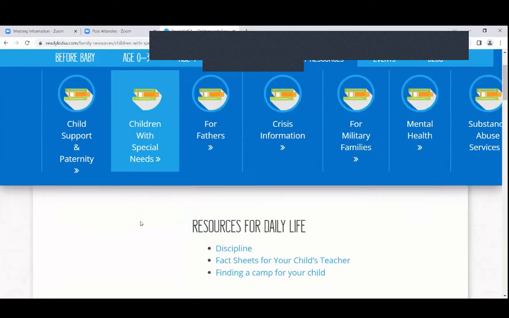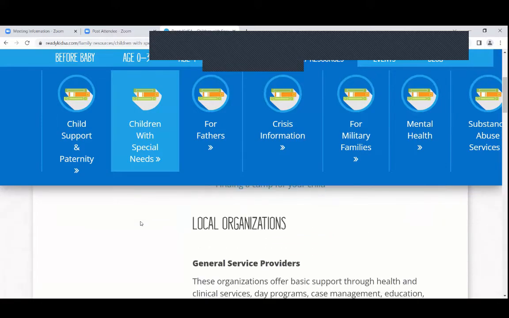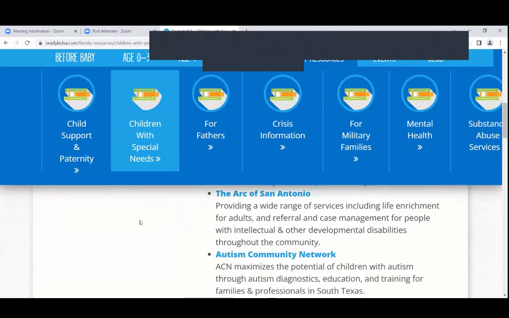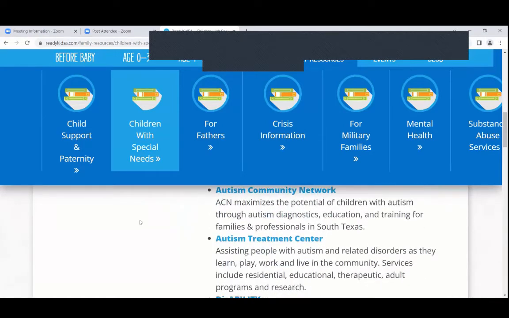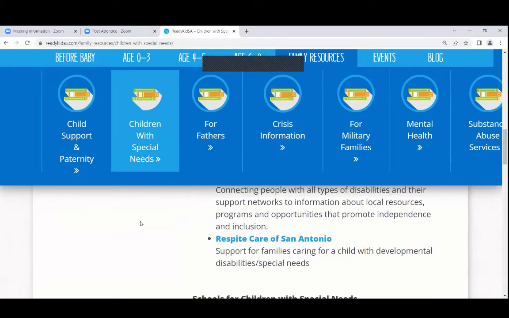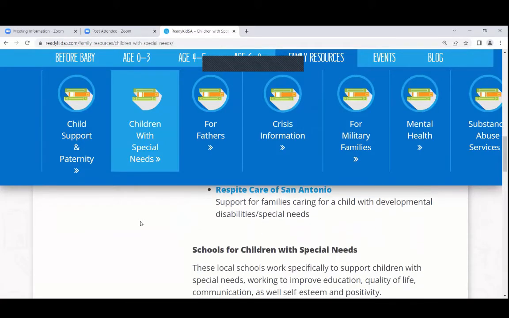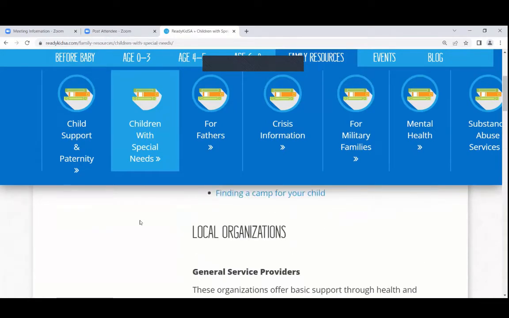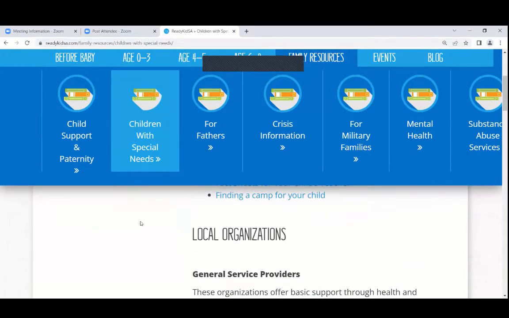And look, it says local organizations. So it has Any Baby Can, ARC of San Antonio, Autism Community Network, Autism Treatment Center, Disability SA, Respite Care of San Antonio. So it's got a bunch of options for you on Ready Kid SA for you to use for your second.